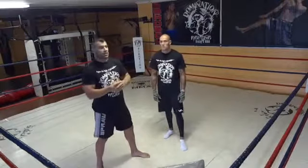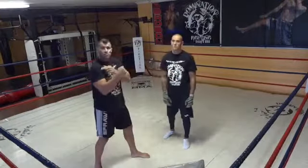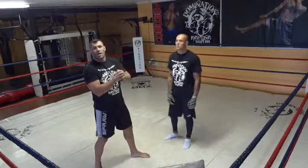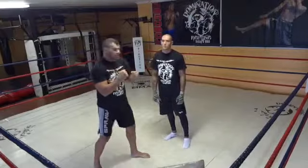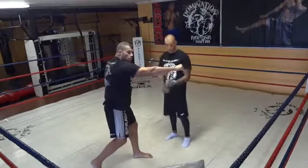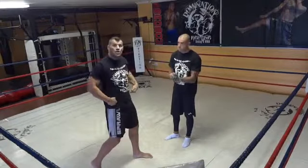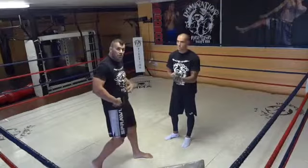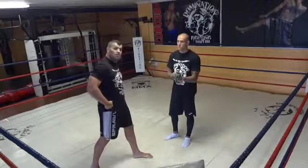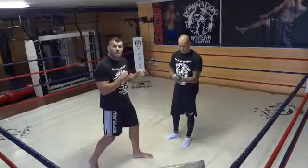So one of the first things we're going to cover now is rotating the hip, rotating the body, throwing the punch with your shoulder. You don't throw your hand at your opponent. Your hand's the end of the hammer. This is the hand holding the hammer. So when you throw, boom, you've got to generate that power with the shoulder. Throw your shoulder at the opponent, extend your arm, rotate the body. Make sure that your hips are rotating. And you cannot rotate your hips if you're flat-footed. I've never seen anybody able to rotate their hips with a flat foot on the ground. So you have to be on your toes, with nice bent legs.